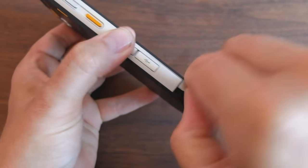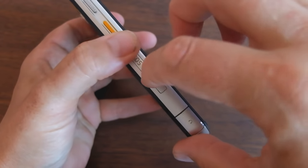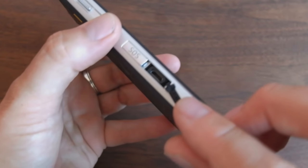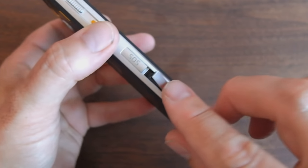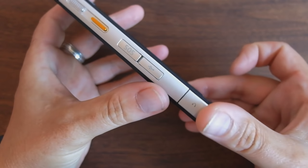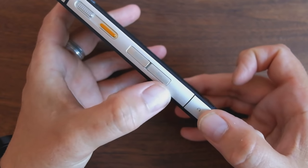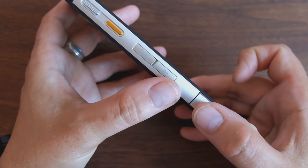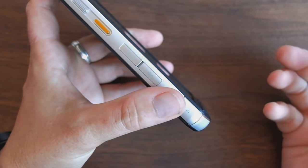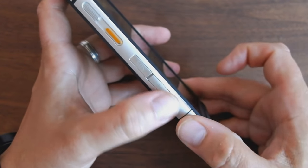The other thing you need to do, regardless of what depth of water you put this in, is close all the ports. There's a headphone jack down here that you have to close. Then there's a micro USB port here that you also have to close up. These doors don't seem like they will last. For a rugged phone, they either should have done what Samsung did where the ports are just open and waterproof, or have better quality doors.